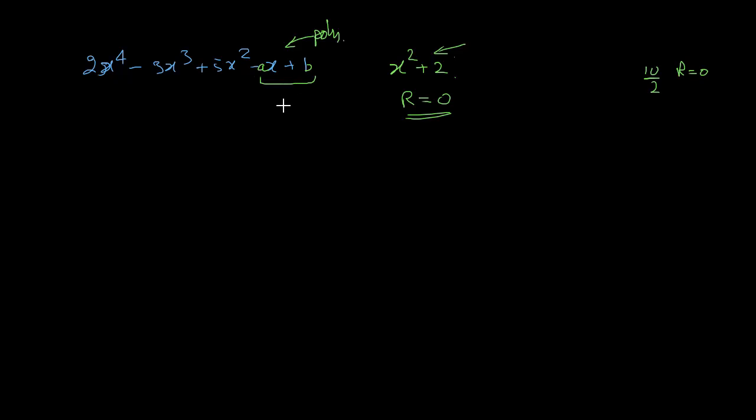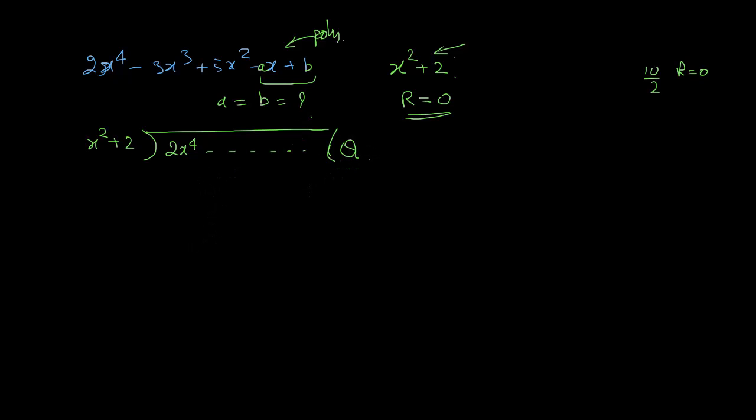This is a common question, but many of the students get confused, so just pay attention. The given polynomial is divisible by x square plus 2 in this scenario, just for the sake of example, and then the remainder is supposed to be 0 because it's divisible by that. You need to find out the value of a and b. So let's say, because they have given that it is divisible by x square plus 2, I'm actually going to put 2x to the power 4 and all that here, and I'll find the quotient here. I'm not worried about the quotient because in your quotient, you will not get those a and b.